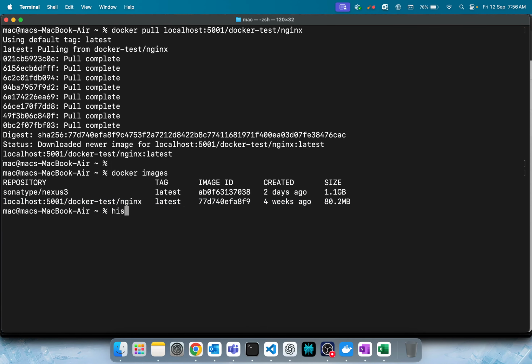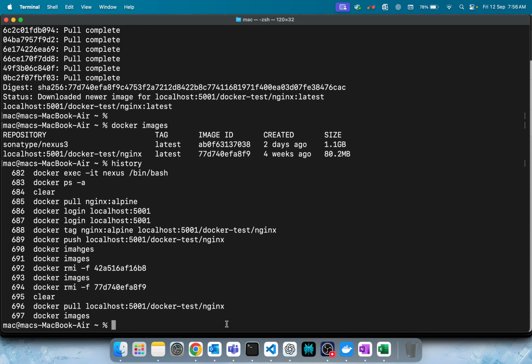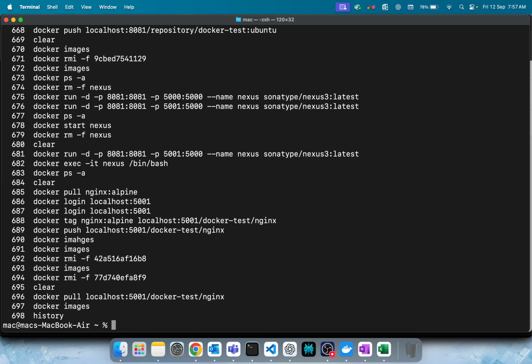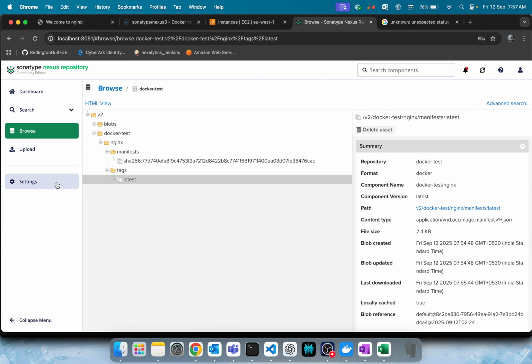Of course, we can do that. I maybe forgot to tell. We can map these ports. See, multiple ports I mapped, right? I can map n number of ports. I'm telling you, there is nothing wrong. And here, this is for Nexus UI. This is for pushing the Docker image, and that's why, of course, in the repo we have enabled that one as well.